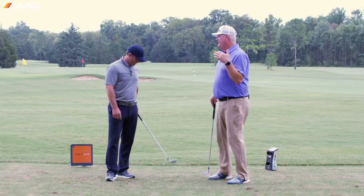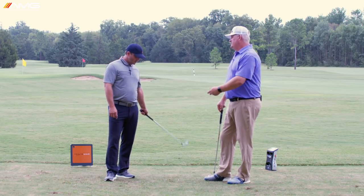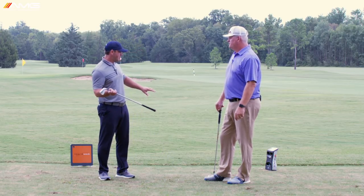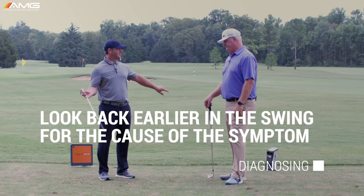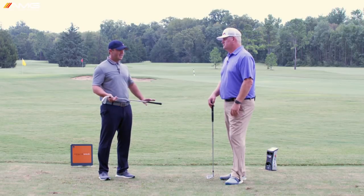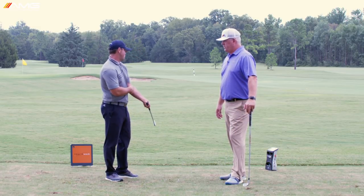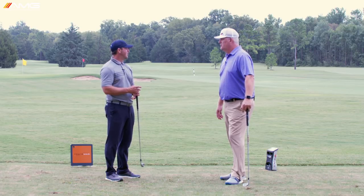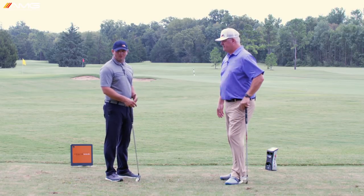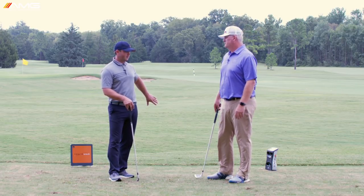Now let's talk about how we can help a golfer get rid of that chicken wing. It's after the ball's gone — let's be honest, it's an after-effect. So usually when you see a problem, you need to take it back a few notches to figure out the cause — the root cause of why the chicken wing is happening. If you go to work on just trying not to chicken wing and keep your arms straight, you'll probably end up blowing out your elbow with a severe case of tennis elbow or golfer's elbow. So don't just try to attack it from the result — go to the cause.